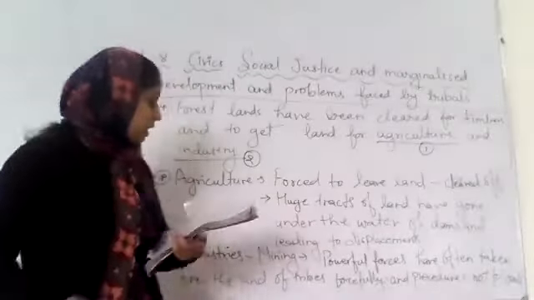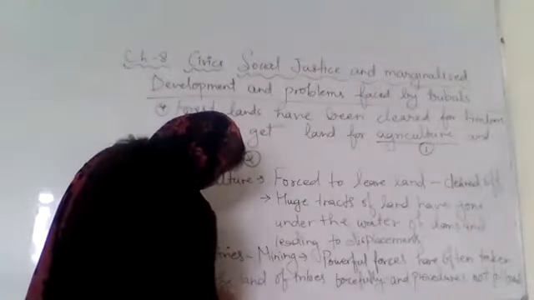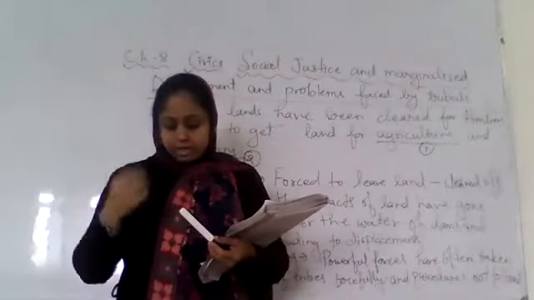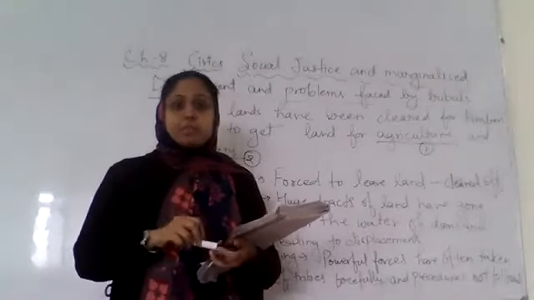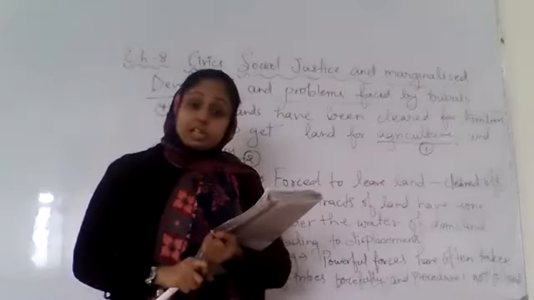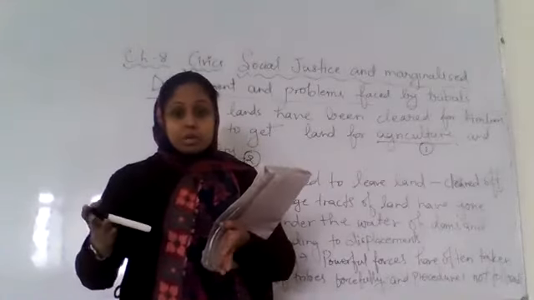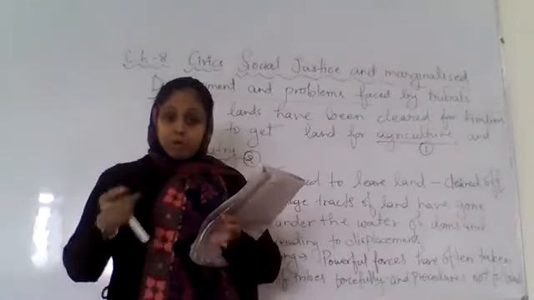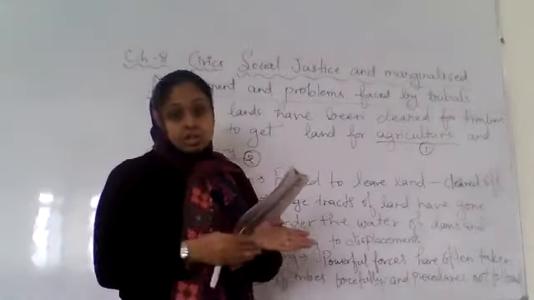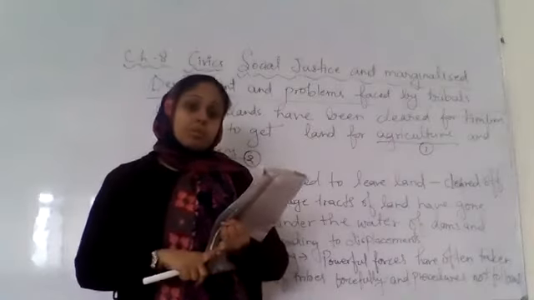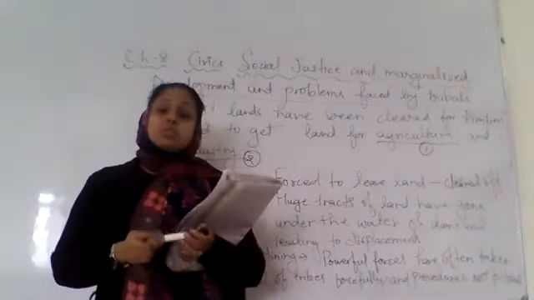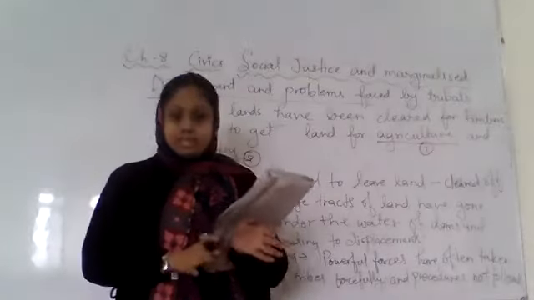So like this, these people were deprived of their land because of the mining done by the industries. Also, if you see in this scenario, more than 50% of people were displaced because of the mining projects. Understood? So for the agricultural purpose they were deprived, for the industrial purpose they were deprived. In agriculture, for getting timber and all, they were deprived. Also, when a water dam was built, that time also the people had to leave the place. When you talk about industries, mining was done. So for mining projects, these tribals had to leave their land. Understood? And like this, more than 50% of them were displaced.